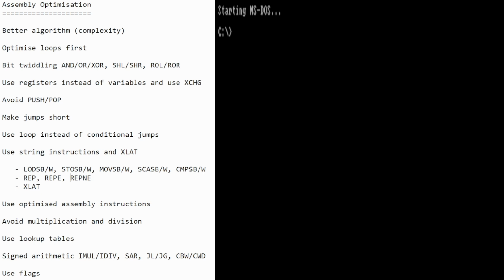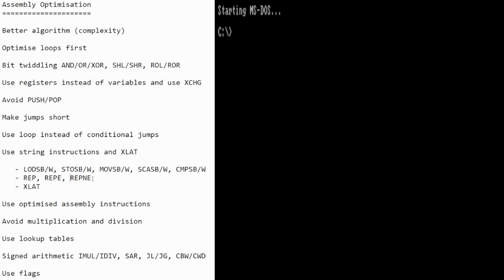These are the comparison ones. But of course, those you want to bomb out on some additional condition, not just when CX reaches 0. For example, you might be looking for a match with the value that you have in the accumulator, or you might be comparing two memory locations and you want to stop when the two blocks of memory no longer match anymore. And for that, you need to bomb out on some other condition, and this is what rep-E, or rep-Z as it is in some assemblers, and rep-NE or rep-NZ are for.